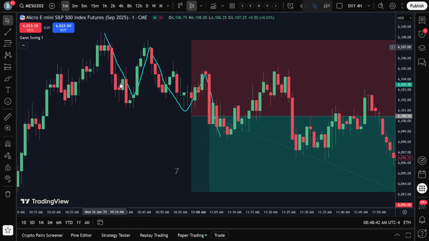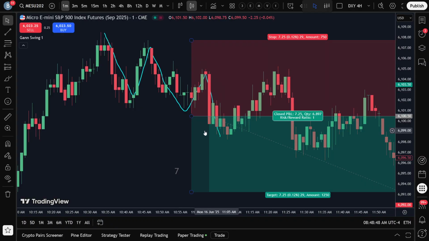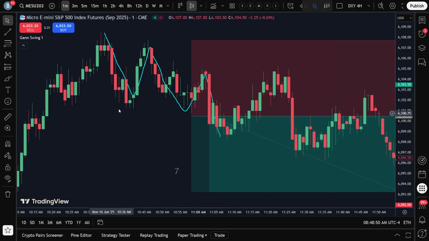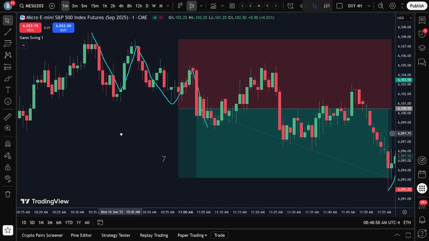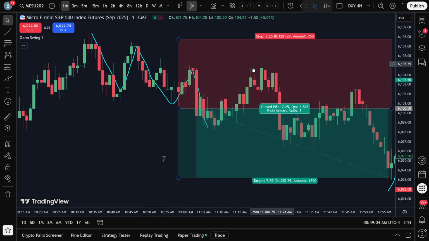Here it is again, move down, move up, move down, move up. You do have a little bit of a Gann swing here. So maybe that's the first swing. And this would have been the entry, but we'll stick to the back test. It's another 7 points. Comes back up here, tries to stop you out, stays away from the stop loss pretty good.